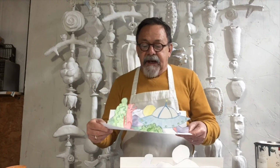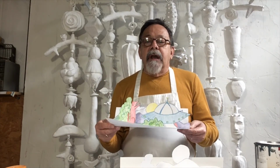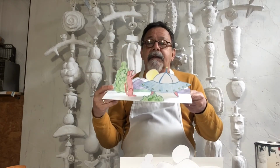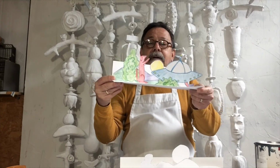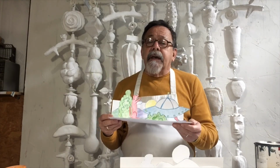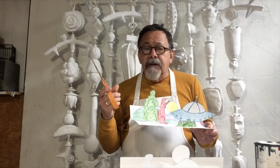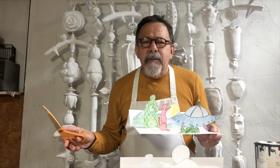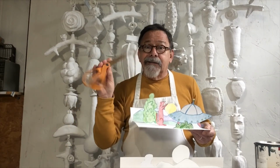Anyway, I think this can be a fun project. I know that when I've done them in my class, we put them up on shelving, and again, they look the best at eye level. You can walk around them. This is again a simple project. I know that some of you guys may have problems with cutting them out. Just do your best. The more you work with any tool, and this is a tool, right? This is a tool.